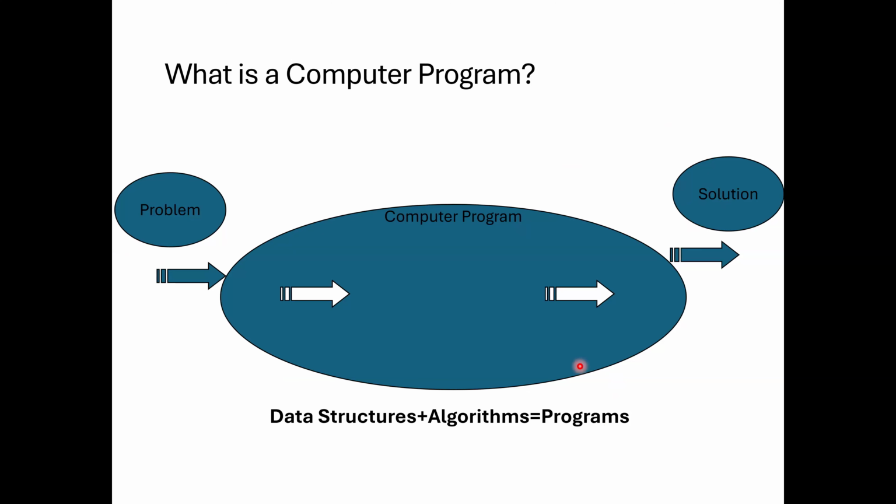Now, to do this, there are a few things that we need to do. One of the first things is we need to get the data, what we call the inputs. If I'm adding up 100 elements in an array, those 100 values are my input. When it comes to that input, the key thing that we need to worry about is how that input is organized. How the input is organized will have a huge impact on how efficient our program will be.